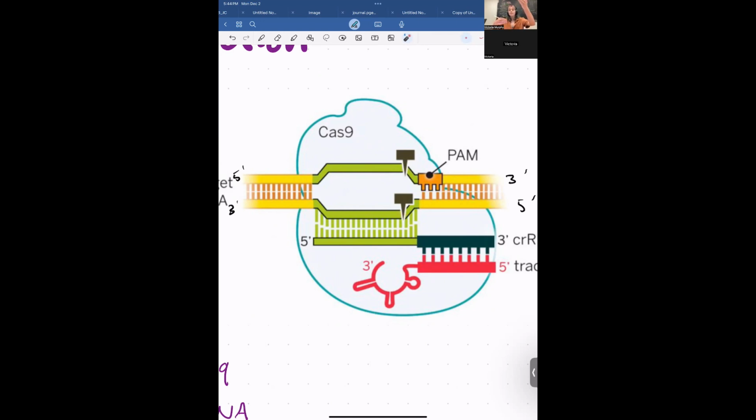So the strand opposite, the 20 nucleotides on the other strand of the PAM. So if the CRISPR RNA is complementary to the reverse complement of the 20 nucleotides upstream of the PAM, that's the same as being the same sequence. So this here will be the same sequence as these 20 nucleotides here. So if we're looking at the strand that has the NGG PAM, then the CRISPR RNA sequence will just be the same as the 20 nucleotides upstream.